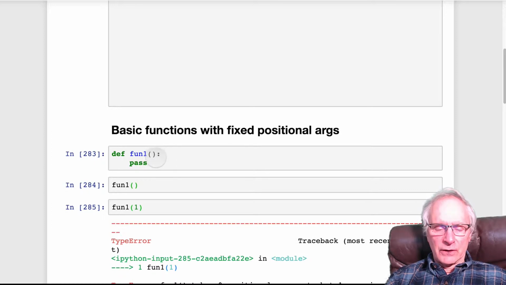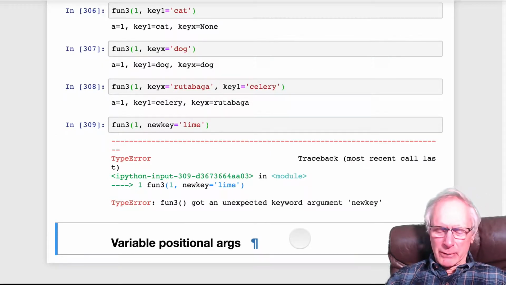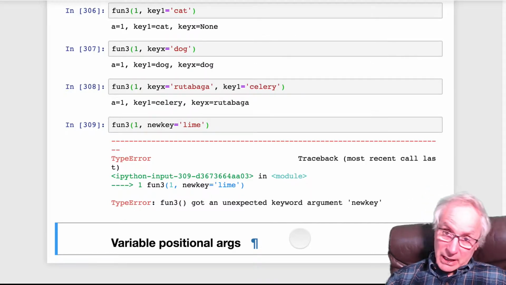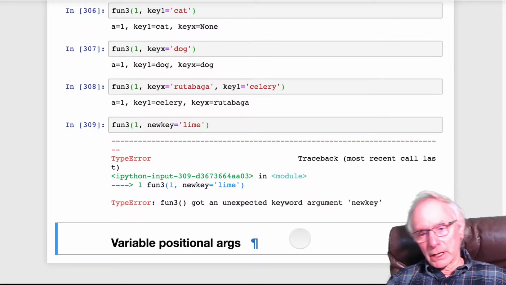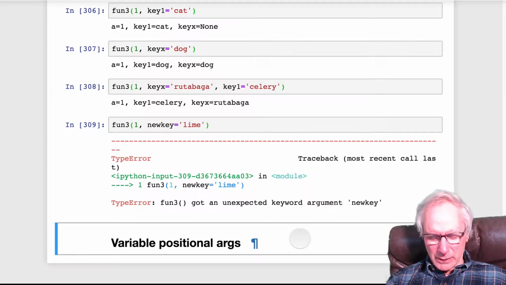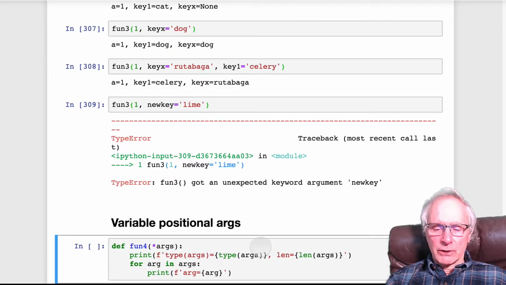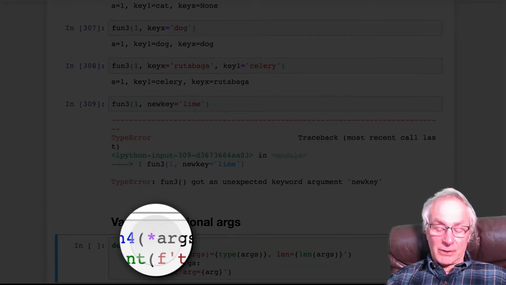If you had 0 arguments and you call it with 1 argument, it got upset. So what would happen if we wanted to write a function that took a variable number of positional arguments? In other words, maybe 1 or 2 were required, or maybe not, but there could be maybe 5 or 10 or 3 or any number of other positional arguments that we would like the function to handle without it erroring off like it did before. Well, that's very easy. What we do is use a star, an asterisk.